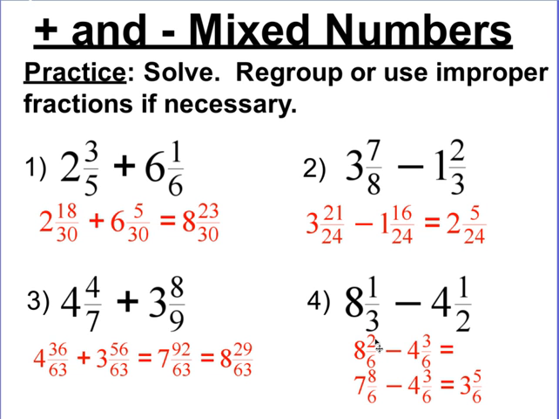Okay, last problem here. 6 is your common denominator. But what you'll notice is 2/6 is smaller than 3/6. So we need to borrow here. So we're going to take 6 out of 6 from the 8 and put it into the fraction. So if we take that 6 out of 6 out of here, that's 1 whole, so this becomes 7. And 6 out of 6 plus 2 out of 6 is 8 out of 6. So we have 8/6 right here. And 8/6 minus 3/6 is going to be 5/6. 7 minus 4 is 3. So 3 and 5/6 is your final answer.